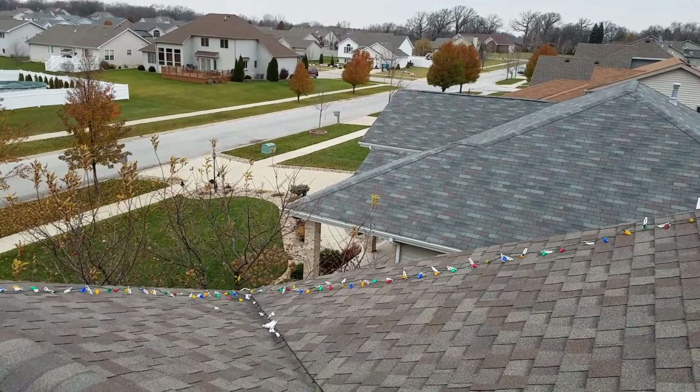So after trying that, I'd say it worked acceptably. I mean, I lost a few clips during the process, but again, that's what happens. It bumps the gutters, they fall off. I mean, what are you going to do, right? But either way, it's a viable option.